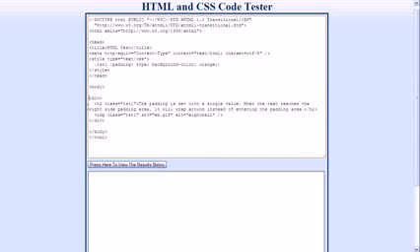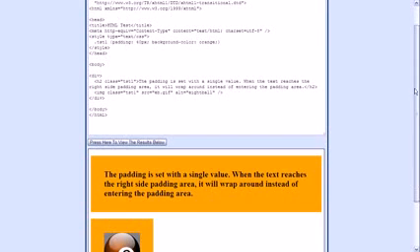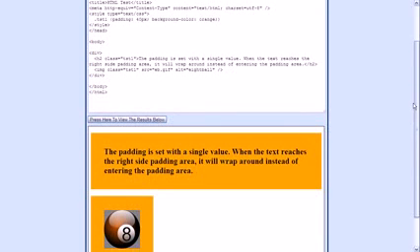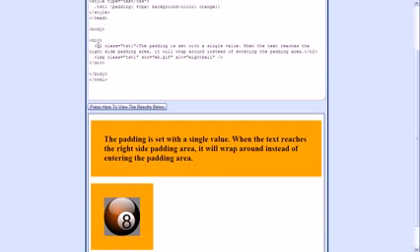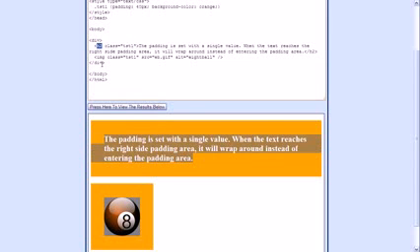I'll start now by pressing the View button. What we have here are two elements that are displayed. The first element is this H2 element that we have specified here, and this is the text for it. And the second is an image tag here that we've used to display an image.